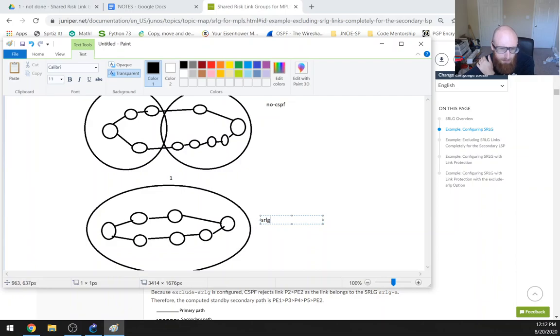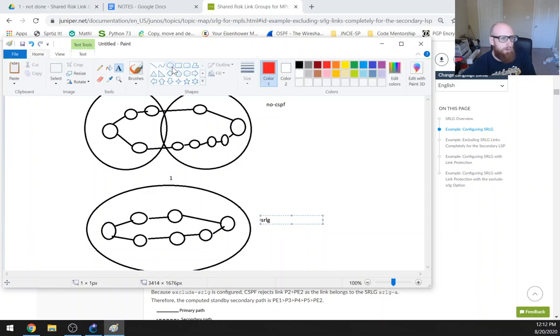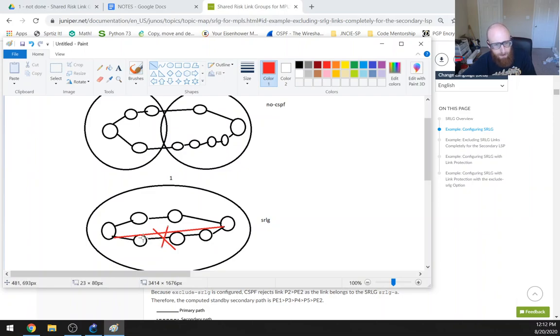Okay, and you can use this shared risk link group to say, without that link group, you would just have your ingress and your egress LSP, or if you had multiple LSPs, you would just have them all go through here. Without that shared risk link group, well, if something goes wrong here, now everything's gone.